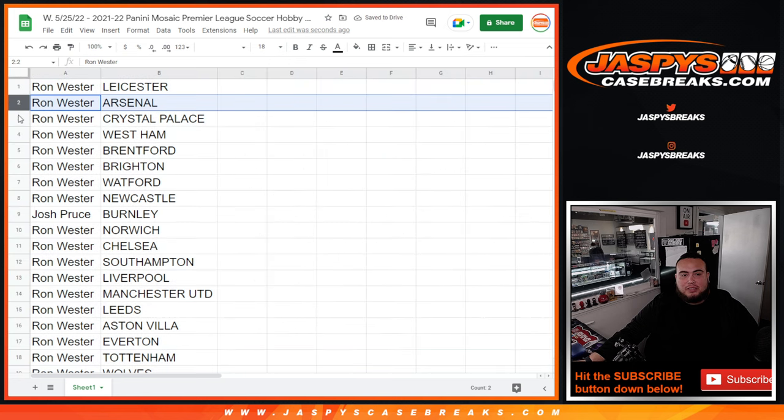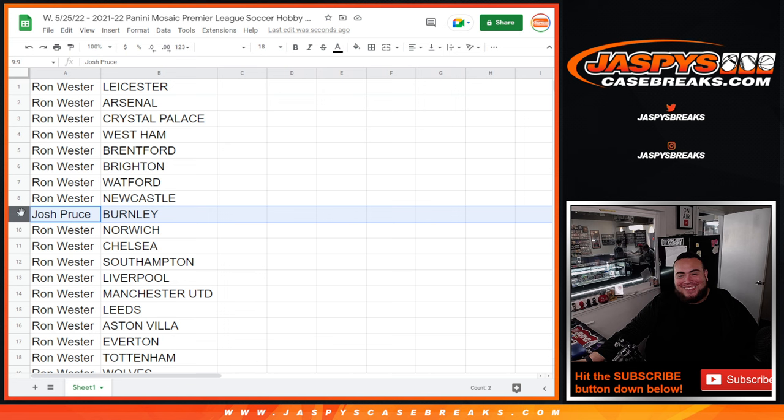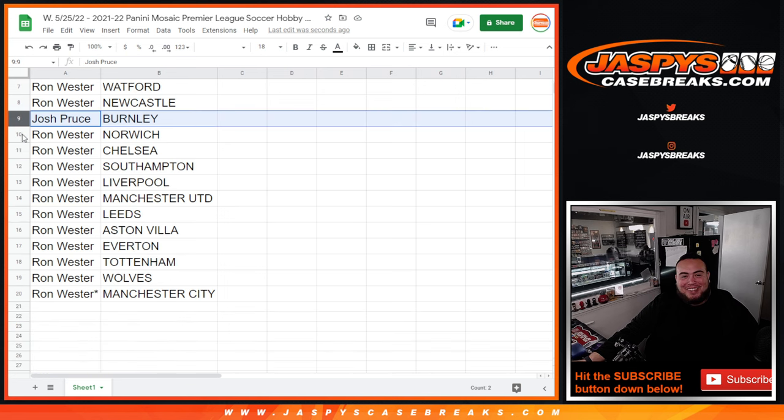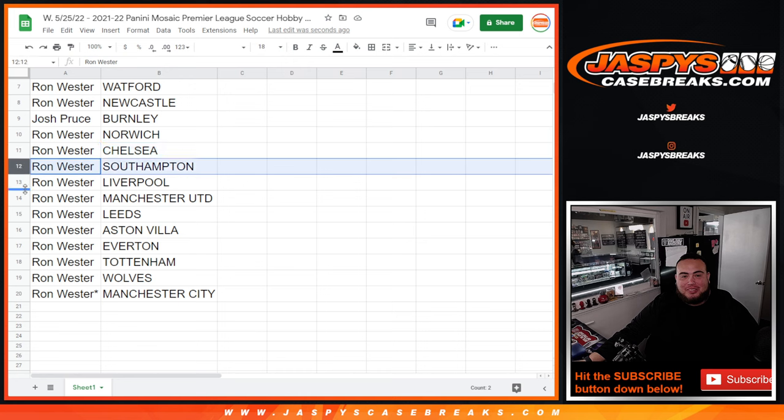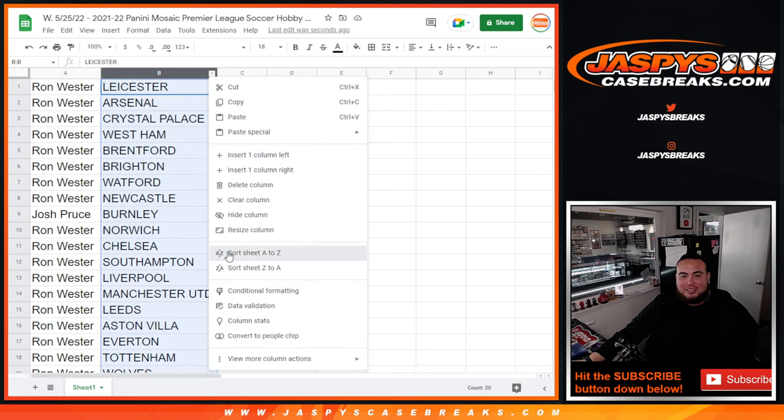Ron with Leicester, Arsenal, Crystal Palace, West Ham, Brentford, Brighton, Watford, Ron, Newcastle. You got Burnley? What the hell, Josh? Sorry about that, man. Damn, random.org. And then obviously, Ron, you're going to get everywhere else. Norwich, Chelsea, Southampton, Liverpool, Manchester United, Leeds, Aston Villa, Everton, Tottenham, Wolves, and Manchester City. Oh, that's so funny.